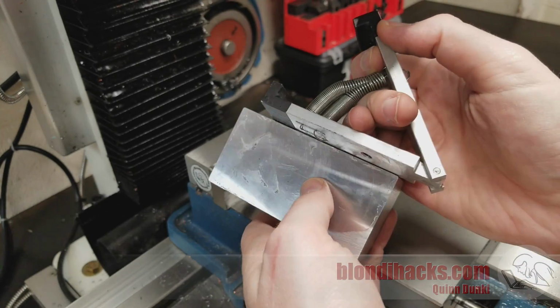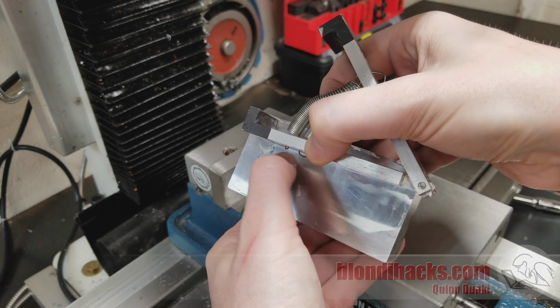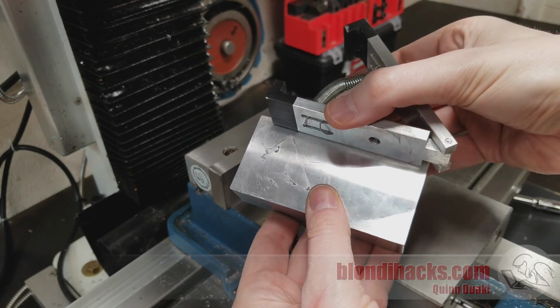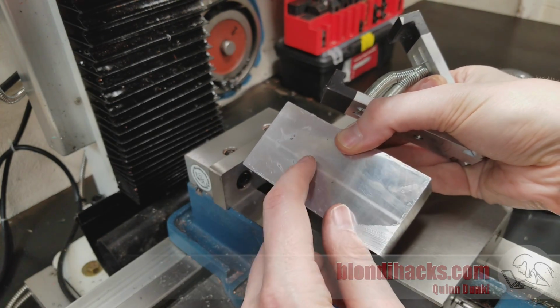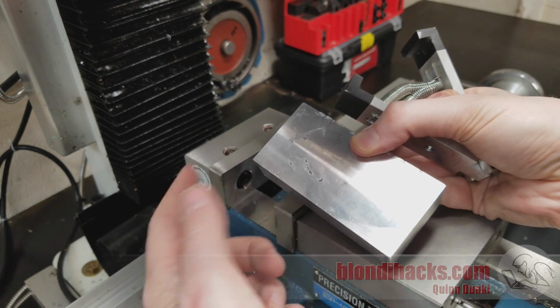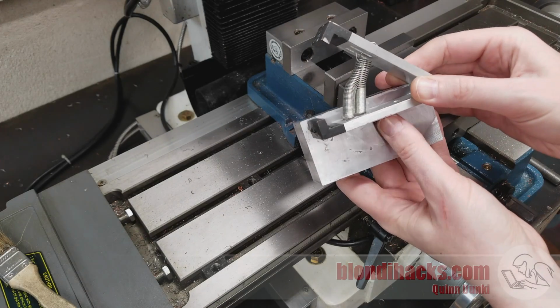So for example, if I'm making one of these L brackets out of this stock here, I'm going to want to make one more cut along this way. Because while my stock is close in dimension in every other sense, you would definitely not want to try and mill all of this extra stock away, because that would take forever, put a lot of wear on your cutters, and leave you with a lot of material in the chip tray instead of being able to use this material for something else.